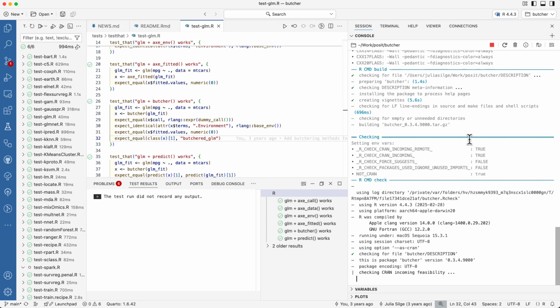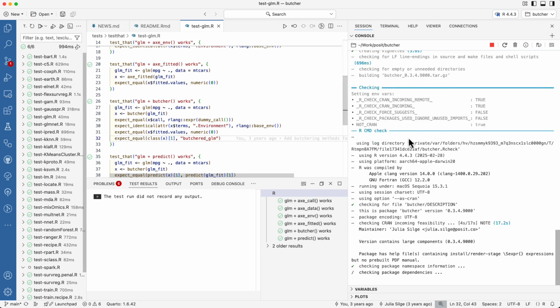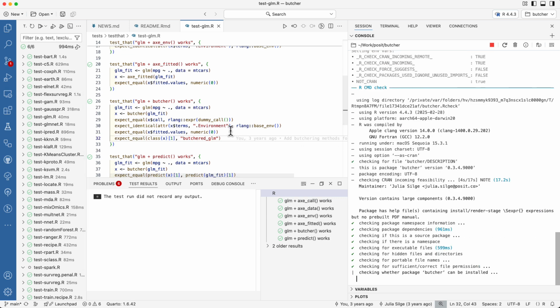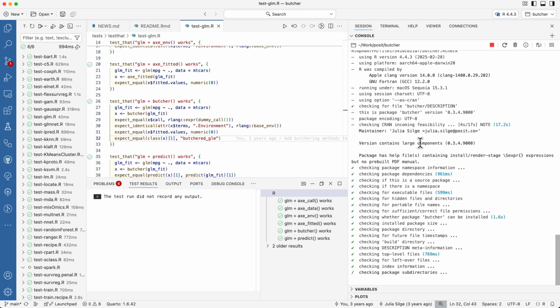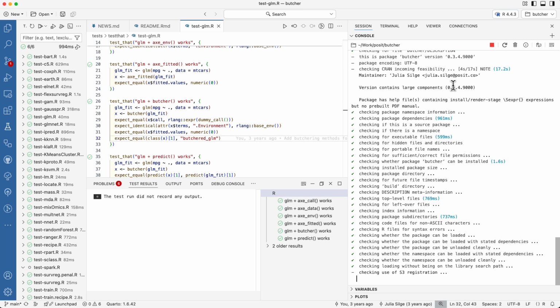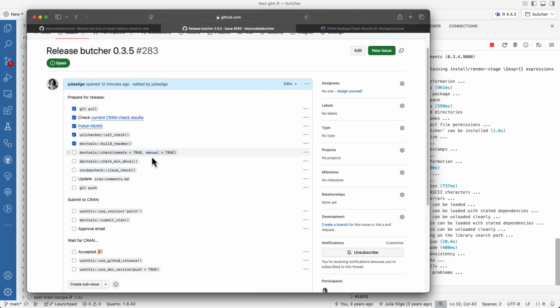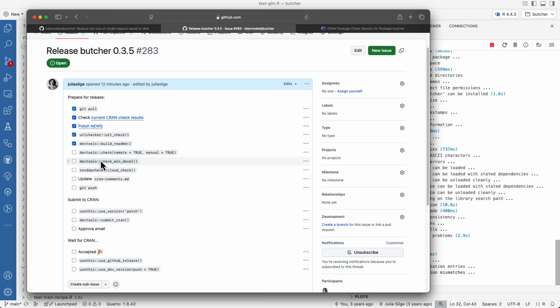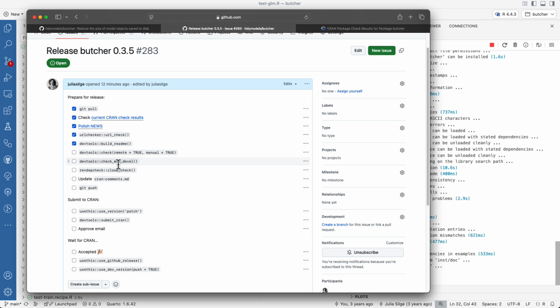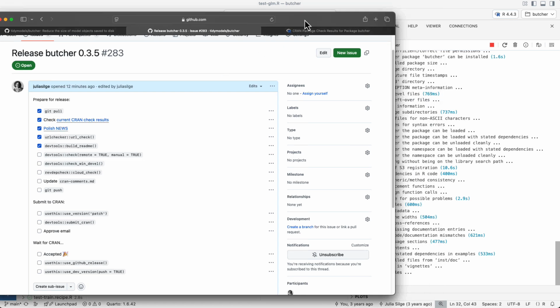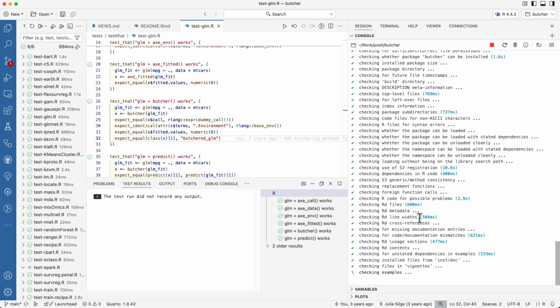I'll maybe see if I can vamp here for a moment as this is running and talk about the next few things I'm going to do. So this is reminding me that I need to change my version number so that it doesn't have the 9,000 there at the end. And it's gonna keep going, and I'll just talk about what I'm gonna do after this. So the next thing I'm going to do is I'm going to check it on R-devel on WinBuilder. So I'm going to do that next. So that's going to be the next thing that I do once this is done.